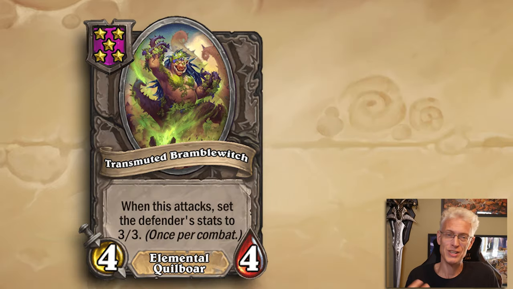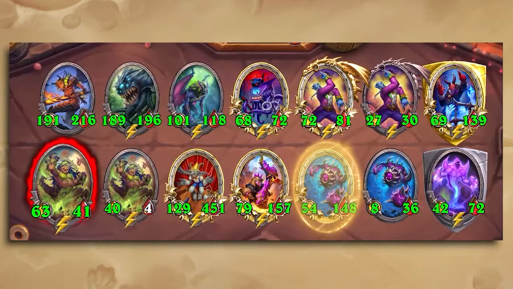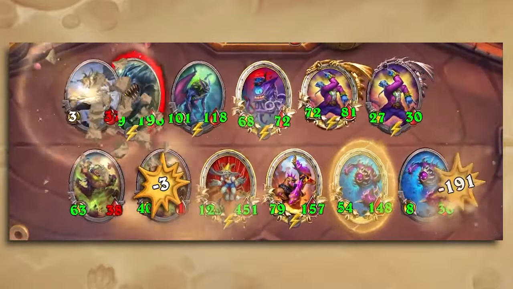Transmuted Bramble Witch is a 4-4 elemental Quilboar that reads, when this attacks, set the defender's stats to 3-3 once per combat. Golden does it twice when it swings a second time if it survives. This thing is a monster, a mainstay for every endgame elemental board. Why not play this thing? It is going to, if not kill whatever it hits, at least turn it into a 3-3. And that is almost always worth its weight in gold.